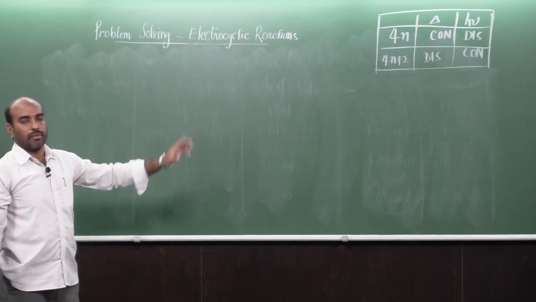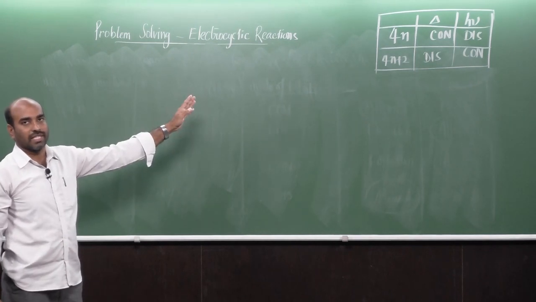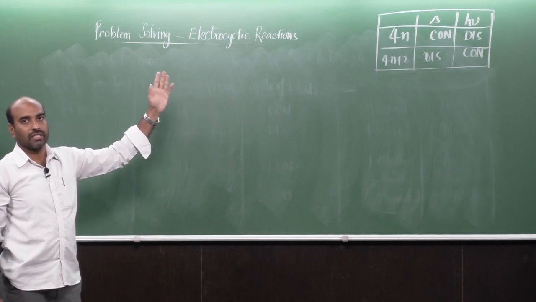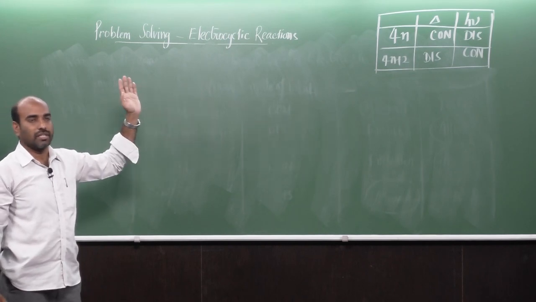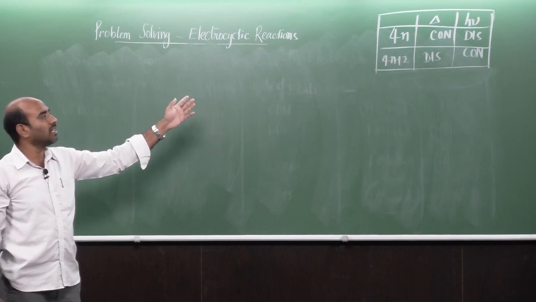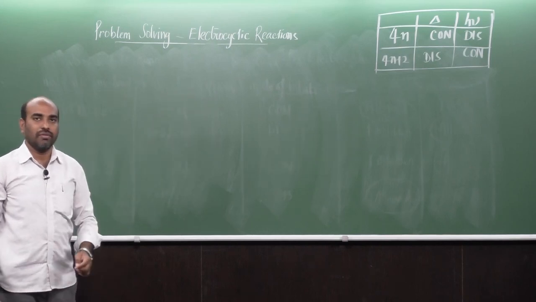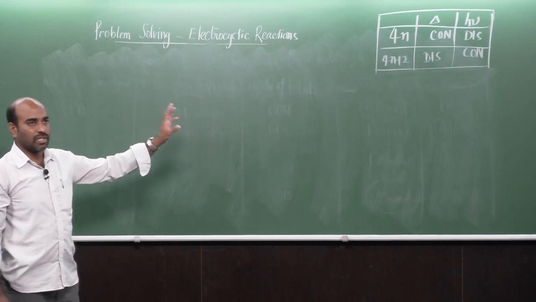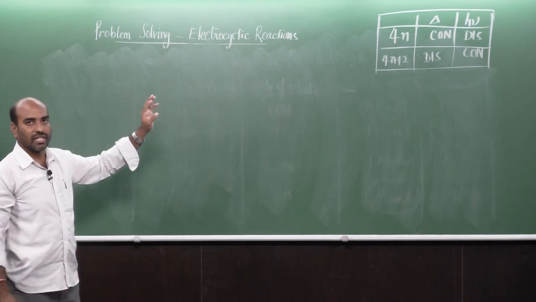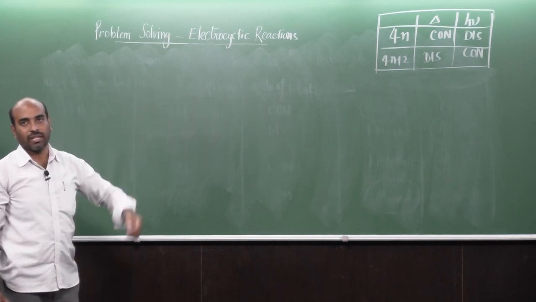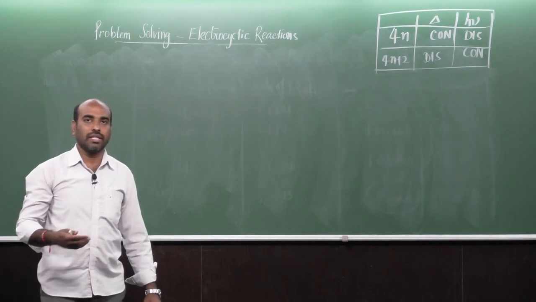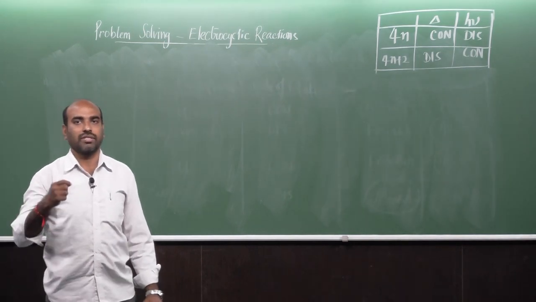So, look at the table where we have simplified the selection rules. For 4n, con is allowed under thermal conditions, dis is allowed under photochemical conditions. Whereas, for 4n plus 2 pi, dis is allowed under thermal condition and con is allowed under the photochemical conditions. So, just remember that. Therefore, based on this selection rule, we can solve all the electrocyclic reactions involved. Let us start the problems with the simplest one.